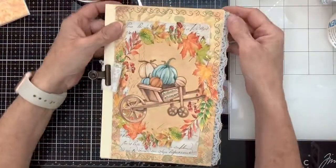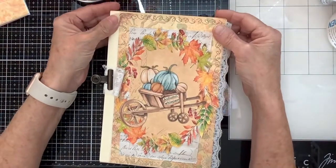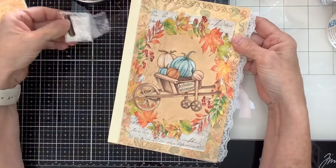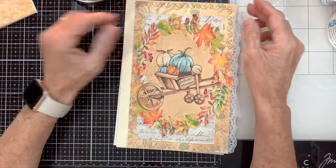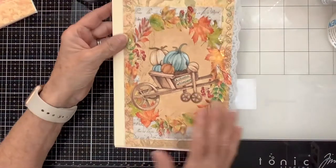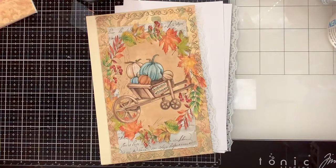Now, if you're interested in a different kind of ring bound journal, you can visit Justine at House of Mahalo. She's done a ring bound journal, but she's used a book cover. This is just here so I don't bend my cardstock. She used a book cover for her cover, and I did not. What I've used for my pages is one of these envelopes, and I can measure it for you.